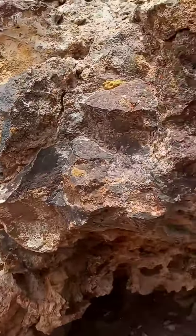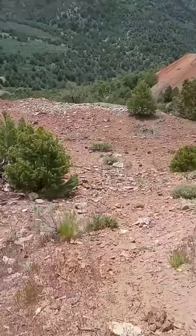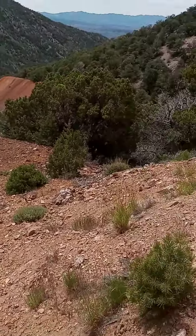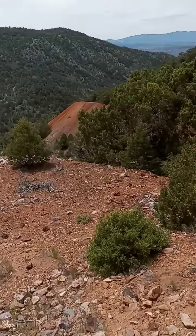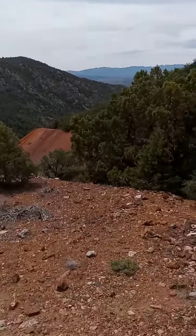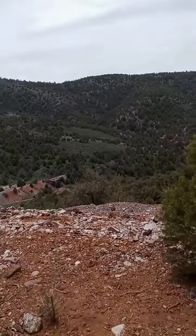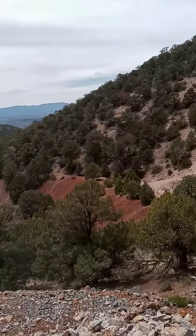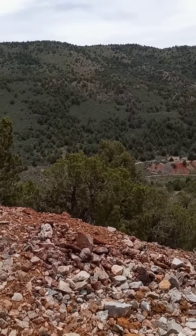Now, I'm not going to be crawling in there right now, for the simple fact is, a lot of rattlesnakes up here. I really don't want to be on hands and knees crawling in there and cuddle up to Ronnie the rattlesnake. As much as he probably wants a buddy, I don't want to be his buddy. And that's one thing out here, when you guys are out here detecting, prospecting, or even exploring these areas, gotta be really careful of Ronnie the rattlesnake, because you're a long way from help in a lot of these places, and if you get bit, it might be a real bad day for you.